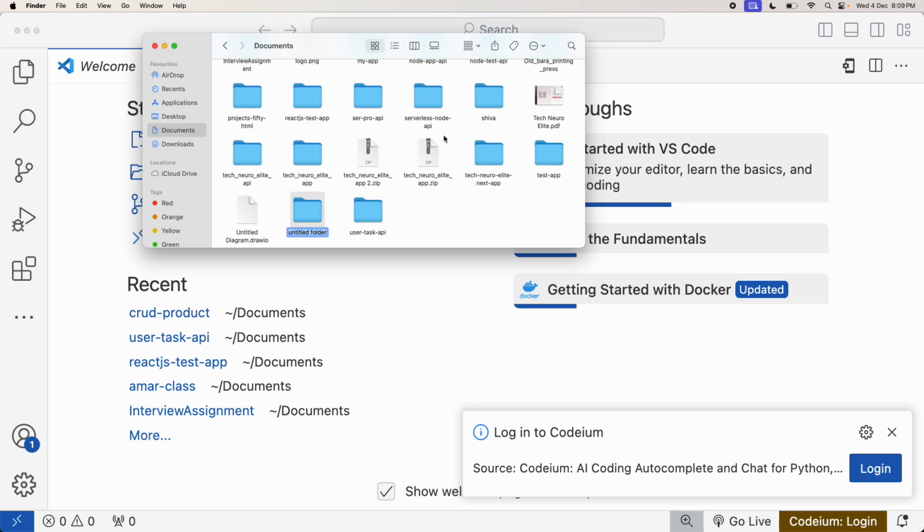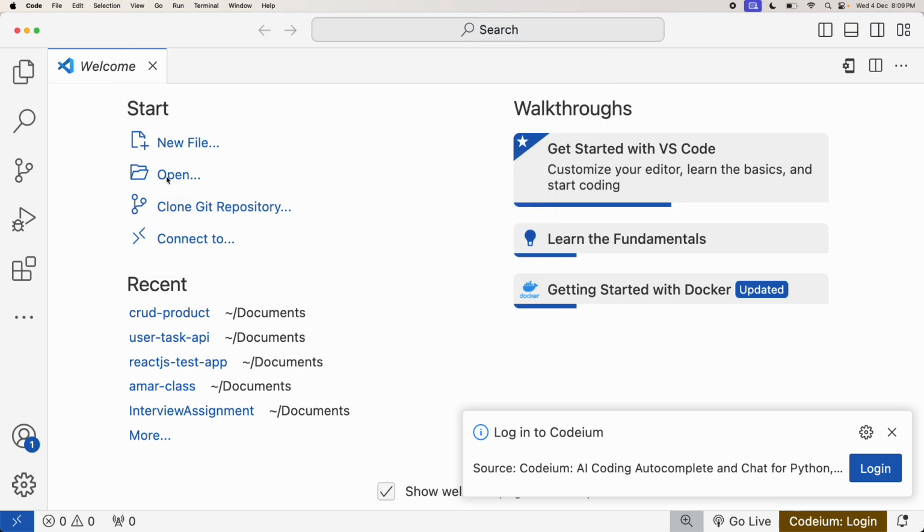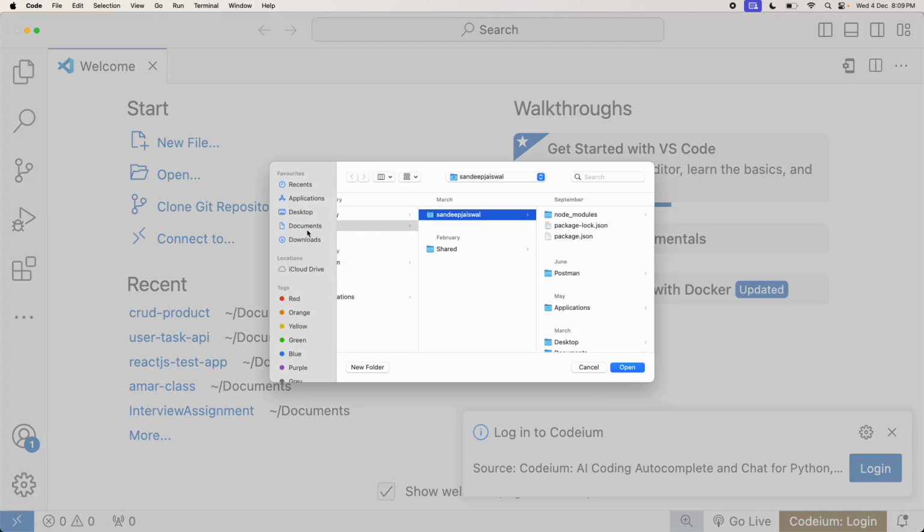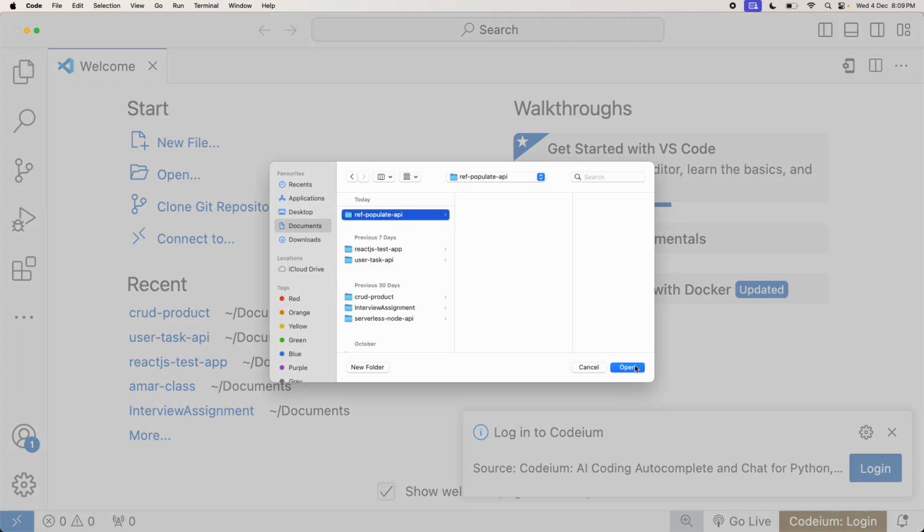Here what I'm going to do is write ref populate API, something like that, so that it defines what is there. I'm just opening that. I'll go to Documents and write populate API.